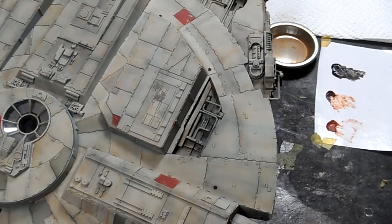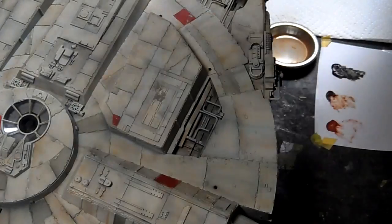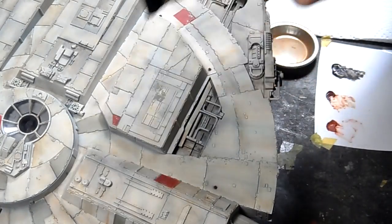We've let our last steps dry for a few days now, so we can move on to streaking and a little more defined rust in some areas. And I'll show you guys how that works. I've got 3 colors of oil paint today. I've got, of course, Starship Filth, Light Rust Brown, and Dark Rust, all by 502 Abteilung.